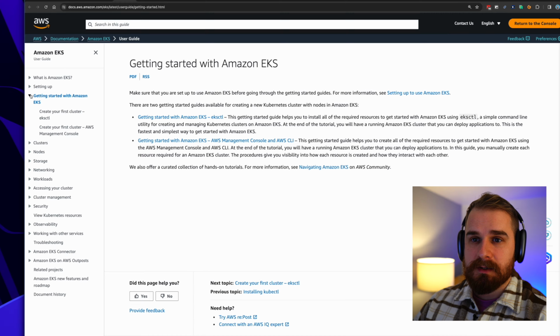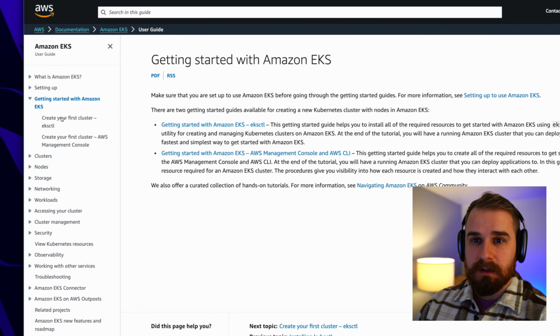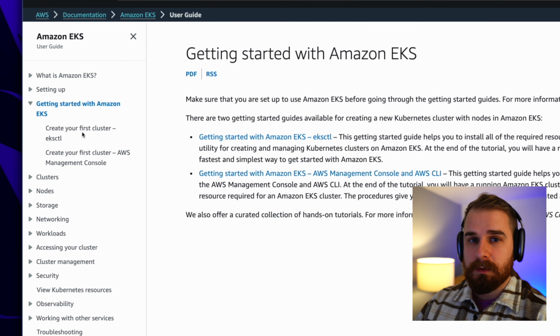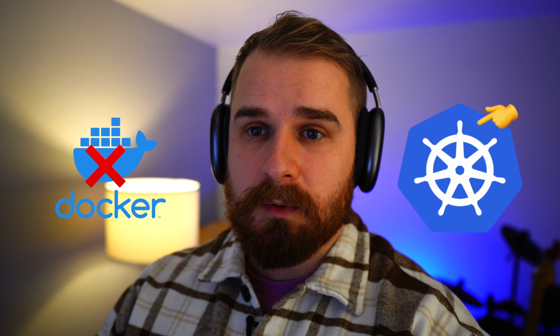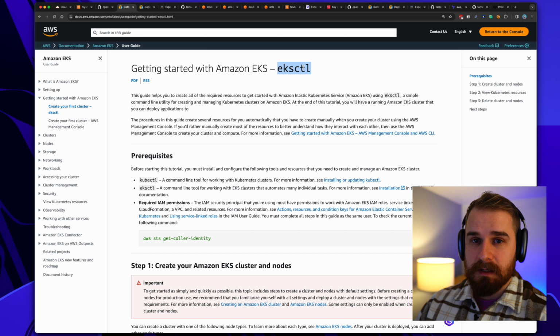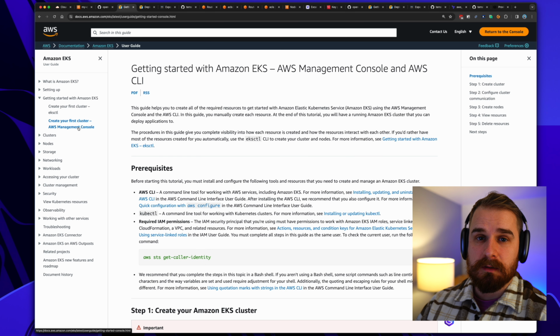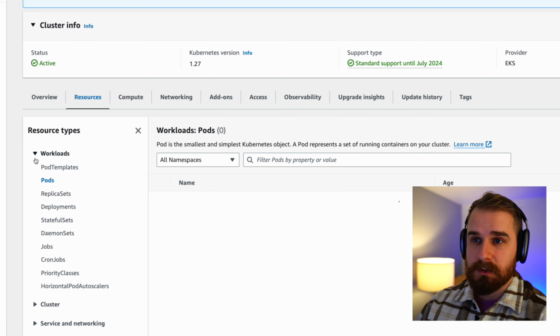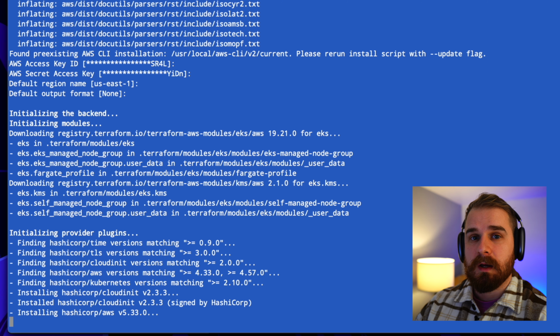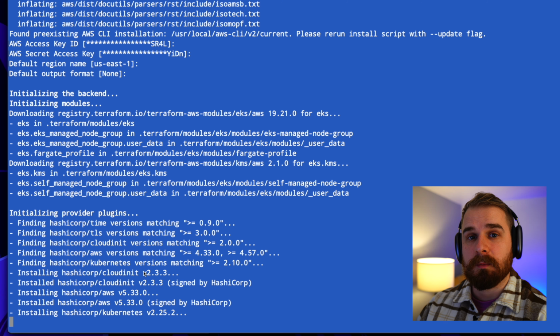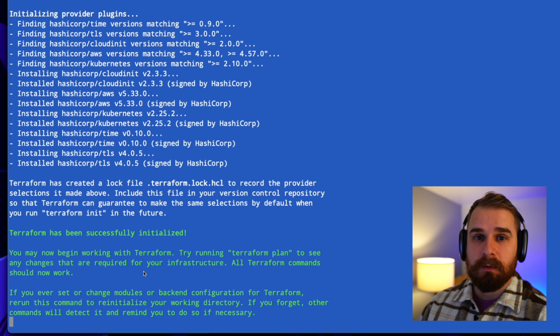First of all, we have the Getting Started with EKS guide, which comes in the EKS documentation. This will help you get a cluster set up. Now, what that doesn't do is actually show you how to deploy a container onto Kubernetes. It just tells you how to get the Kubernetes cluster up. Now, the only ones that they have are showing you with eksctl, which I don't necessarily recommend. I actually recommend using Terraform. And the other one is using the console within AWS, which is okay as you get started, but I think you should quickly try and move into defining this infrastructure as code. It's going to help you run through iterations of your configuration faster.